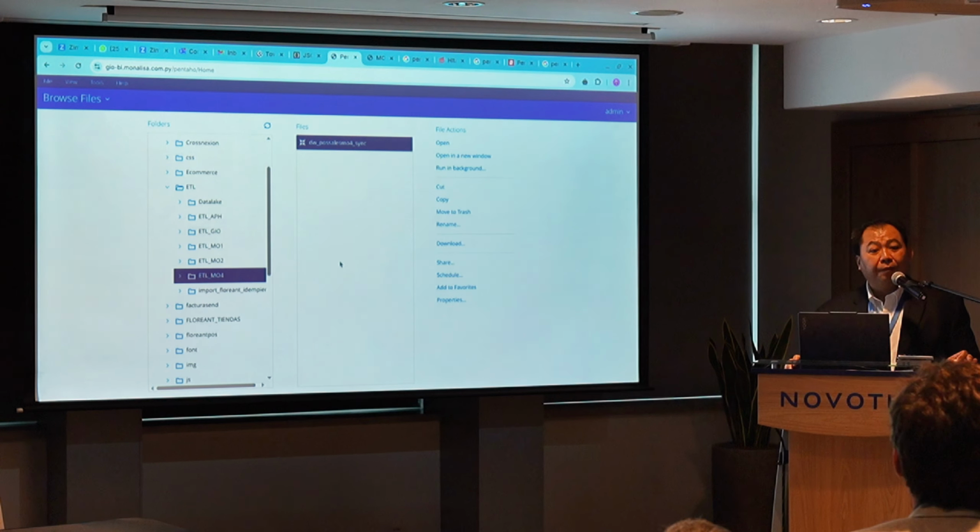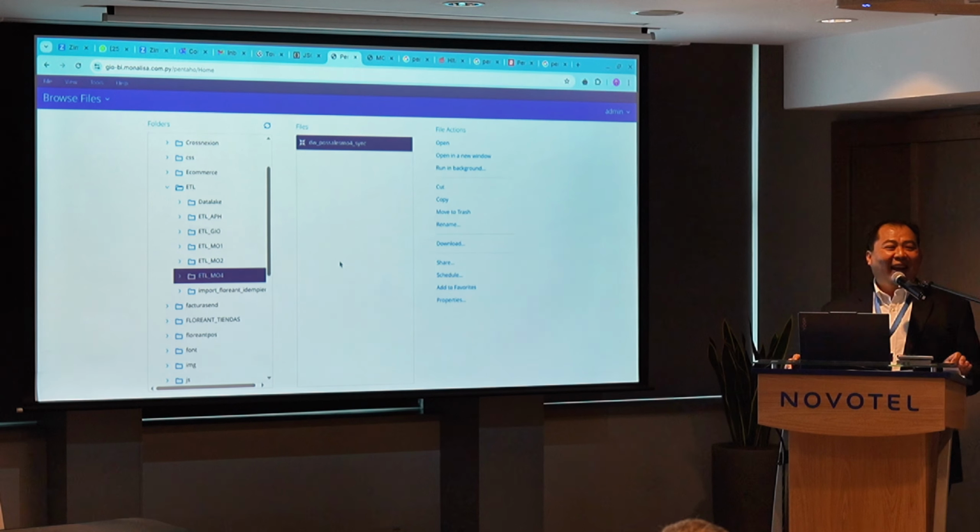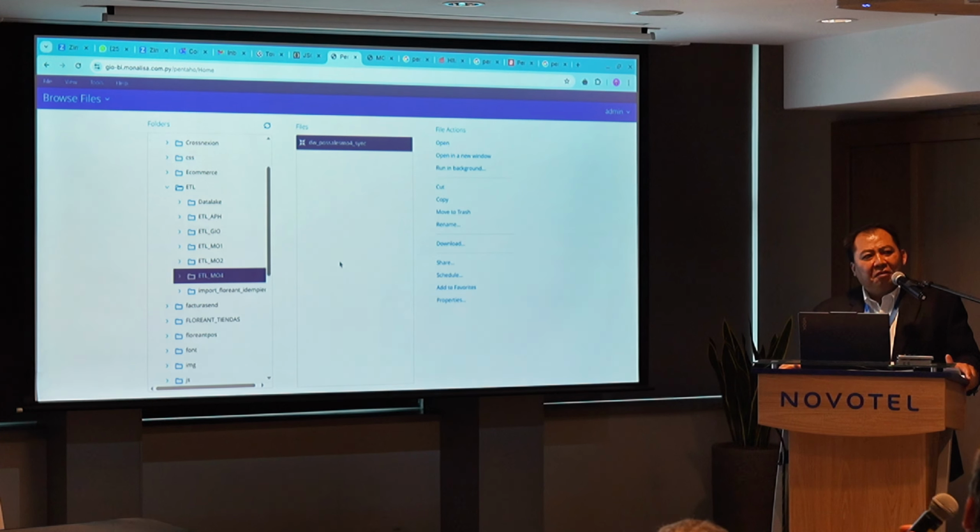Is it the open source version? Yes, that's a good question. I started working with Pentaho around 2015, when it was owned by Hitachi.